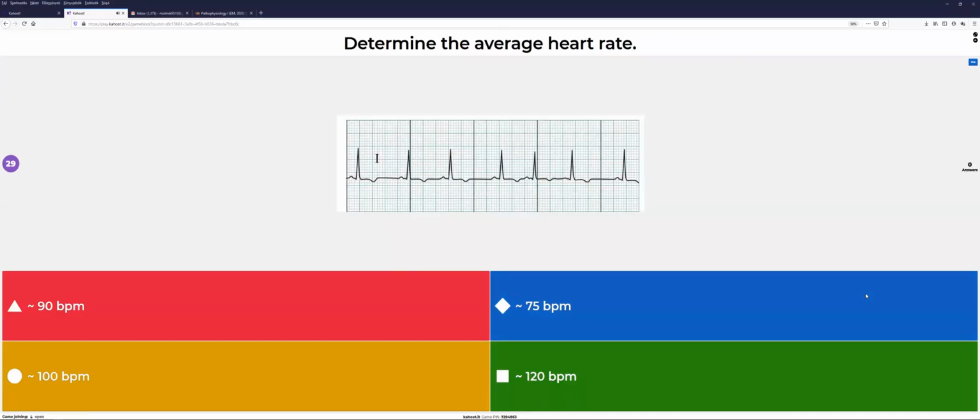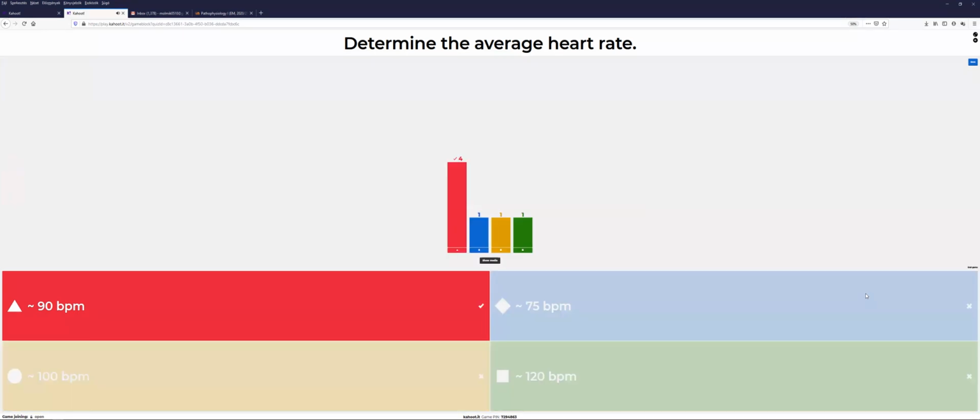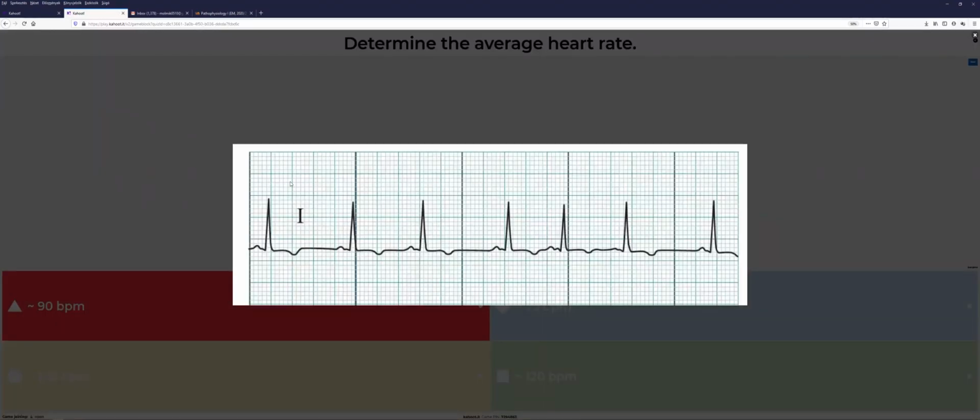Average heart rate. So possibly this is not rhythmic. Okay, that's good. How did we do that? Very similarly. 1 second, 2 seconds, 3 seconds. You can use the 3 seconds. It's okay because then you have to multiply by 20. 1, 2, 3, 4, 5 is around 100. Or if you go a little bit further, 1, 2, 3, 4, 5, 6, we do have 4, so we have to multiply by 15. So 2, 4, 6, it means around 90.